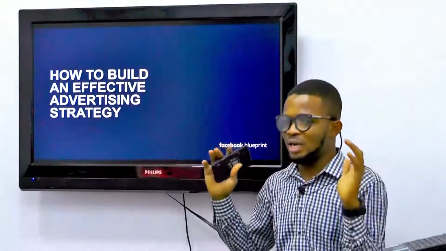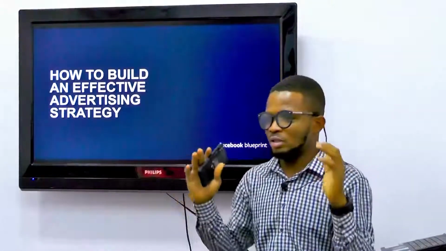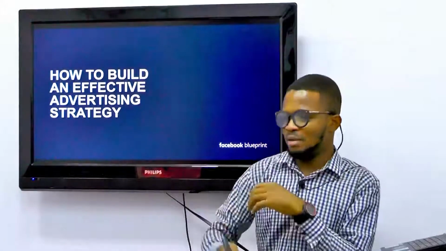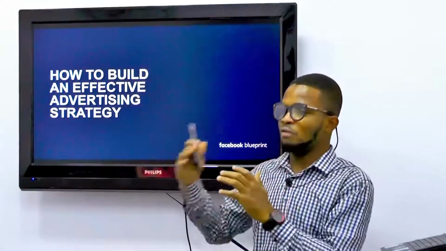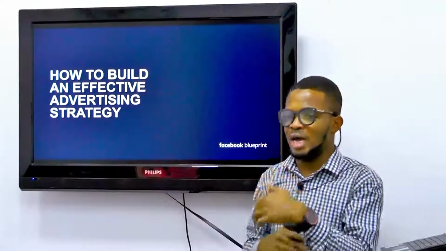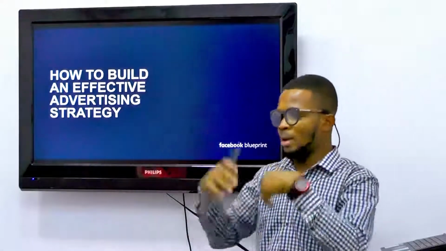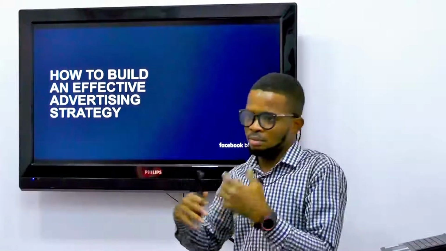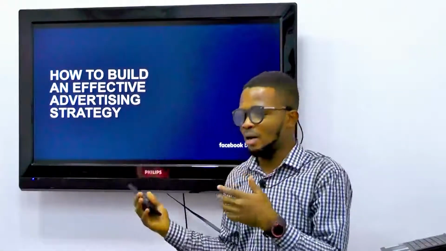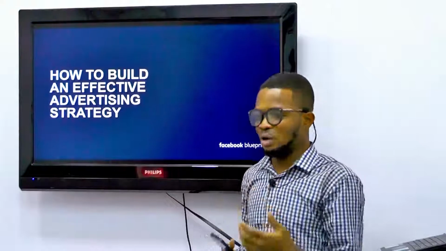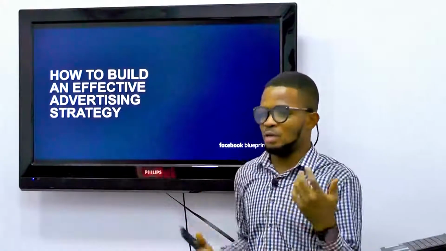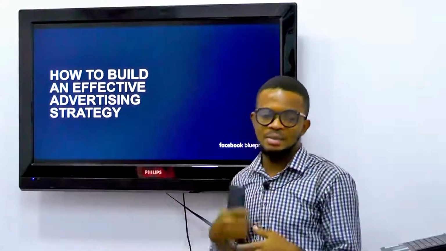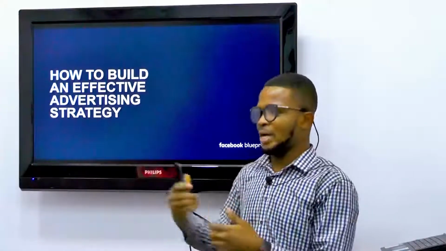It's not a one-day thing. It's not everybody that sees your ad that will just see your ad, click on your ad, and buy immediately. You need to make sure you're creating a conversation with them. So what you can do is when you run ads, you can take people's phone number or tell them to comment on your post. Then you can follow up with them. Tell them to send you their WhatsApp number. On WhatsApp, you can maybe every day or every 2 days or every 3 days, depending on what works for you, be sending them different information about that product.